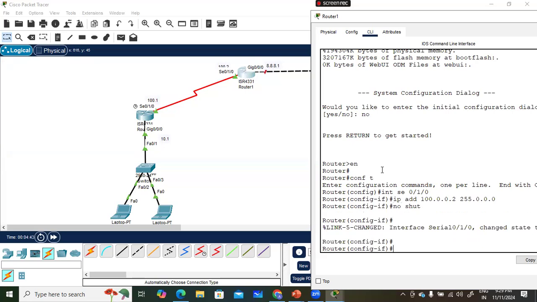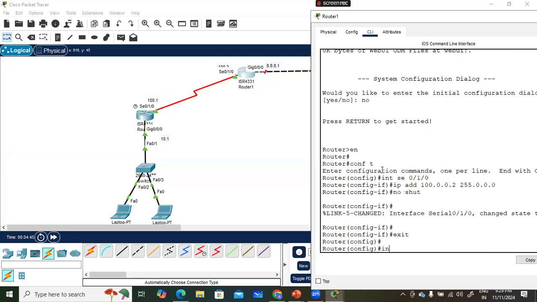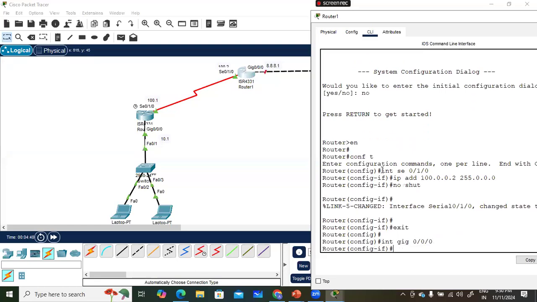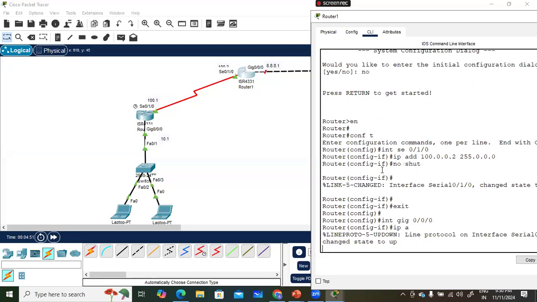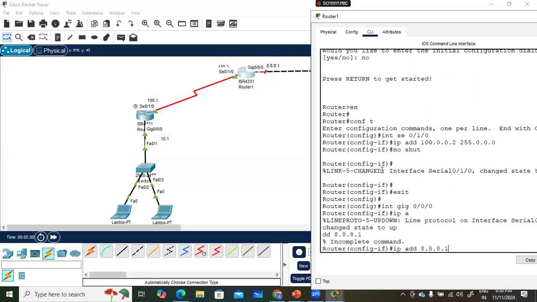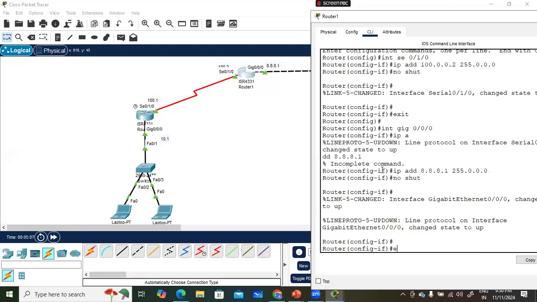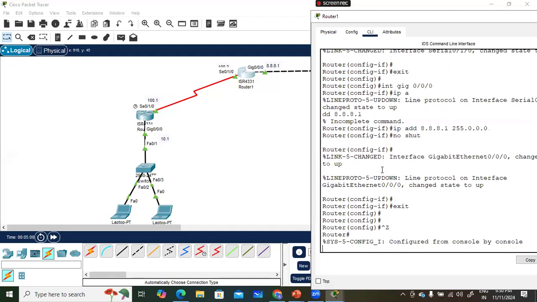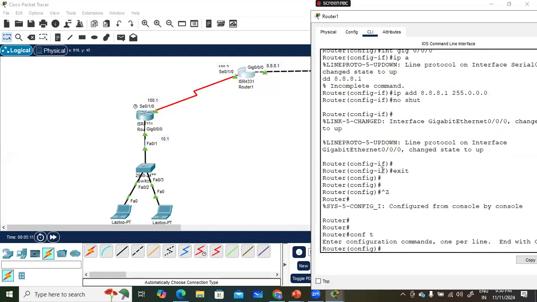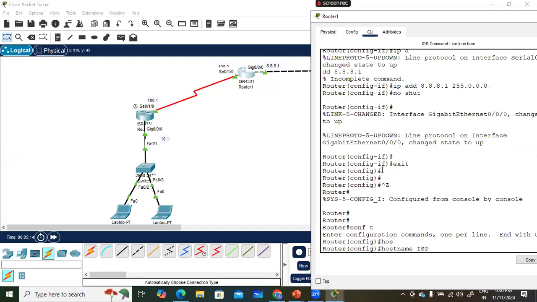No shut, and then exit like this. And interface gigabit 0/0/0, enter. IP address 8.8.8.1 255.0.0.0, enter. No shut, and then exit like this. And make sure to change its host name to ISP.